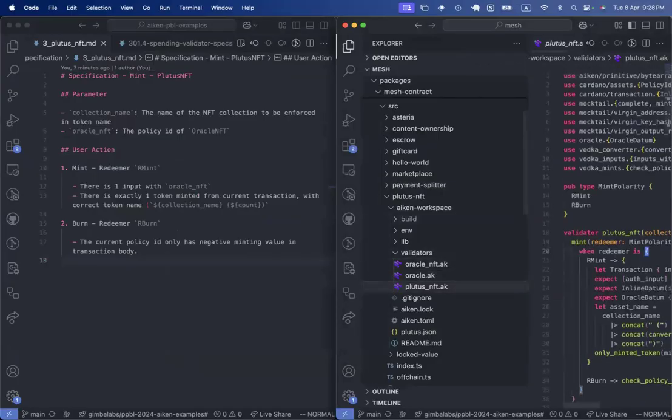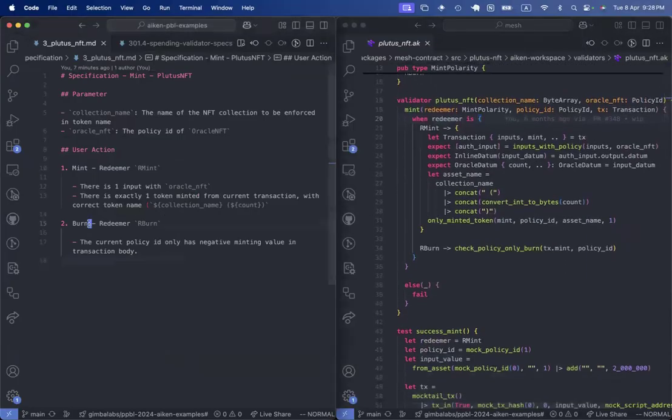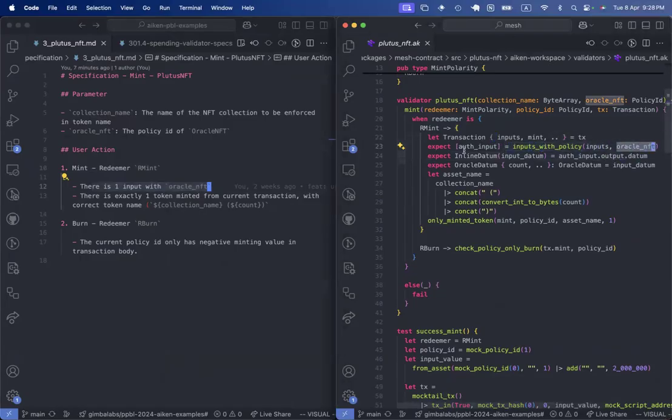Even with the more complicated case, like here, burn is the same, only burning. And for maintain, we check that there is an input with the policies here, and then we pattern match into a single item list.